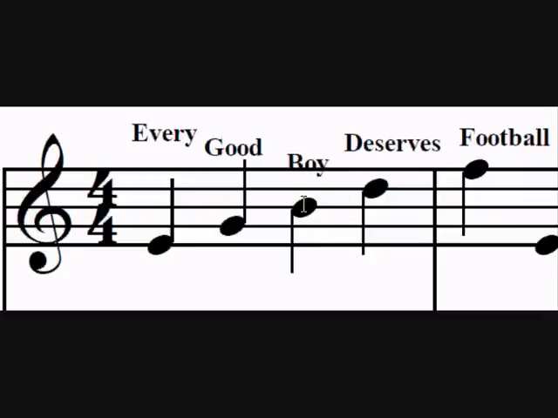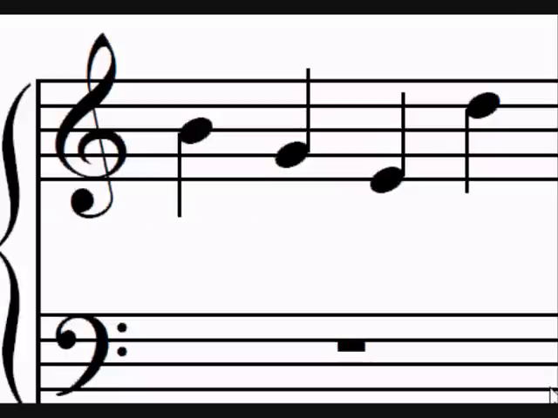For example, this one here, every good boy, and when you write boy with a B, that is a B. That only works on the treble clef. Let's check if it works. For example, here we have that note there.